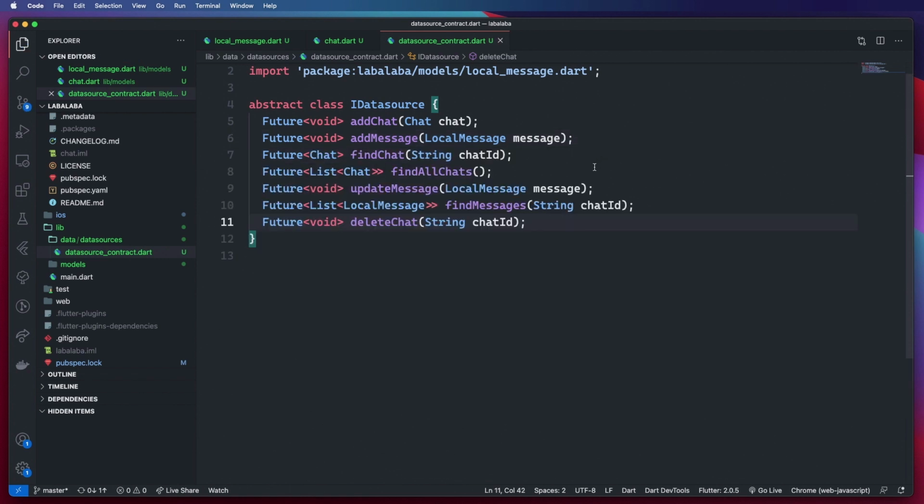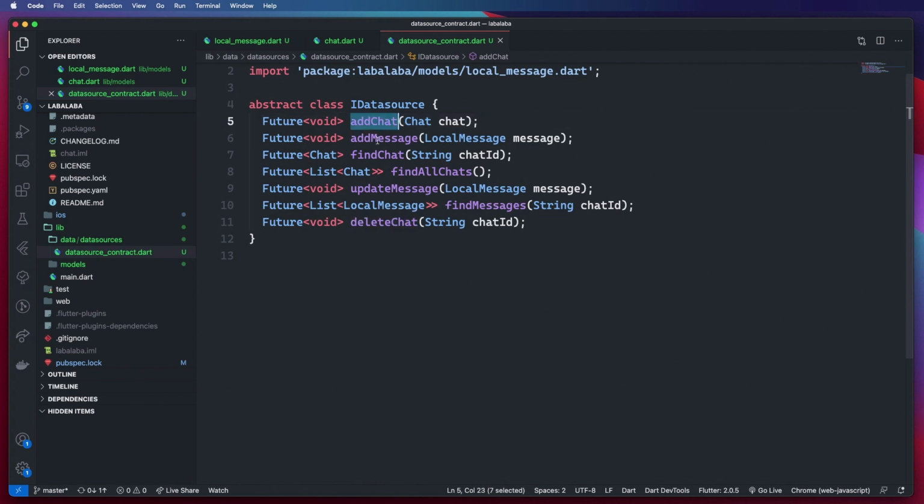So here we have all the methods that are necessary for our data store or data source, so that however we choose to implement our data source, whatever implementation we choose to have, whether it might be remote, whether it might be local, whether we might choose to store it in Firebase or some other place, wherever we choose to store these messages, the implementation will have to implement all these methods.